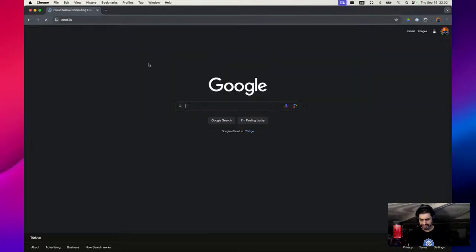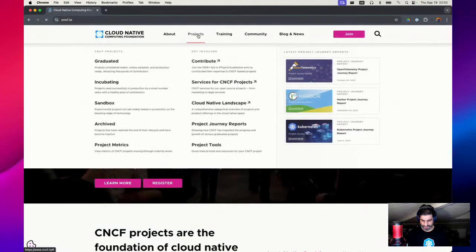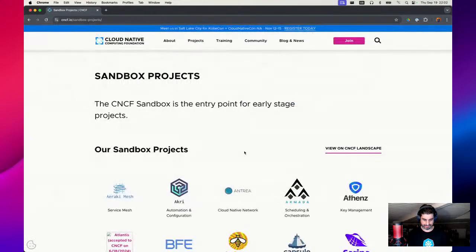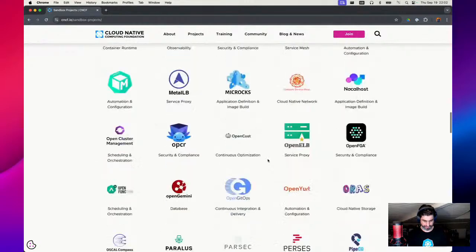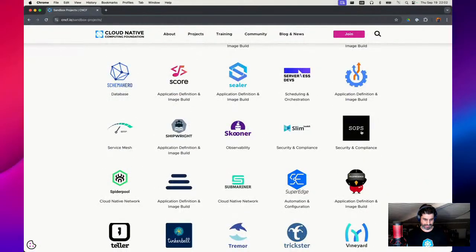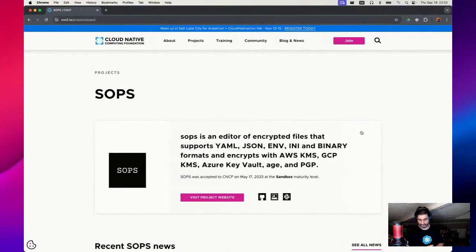But of course I have some idea about the SOPS project, so I know that it is a CNCF sandbox project. And if we check it here, yeah, it's here. As the definition says, SOPS is an editor of encrypted files that supports YAML, JSON, ENV, INI, and binary formats, and encrypts with AWS KMS, GCP KMS, Azure Key Vault, age, and PGP.